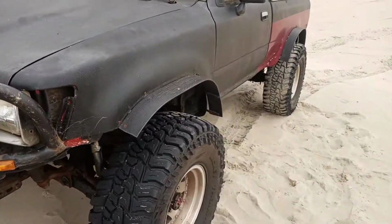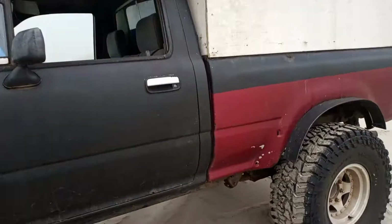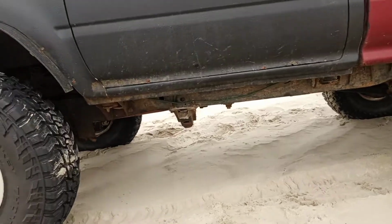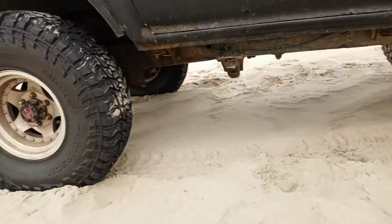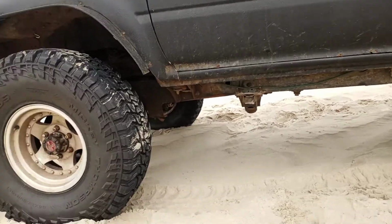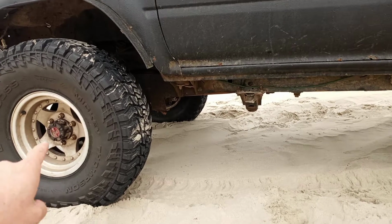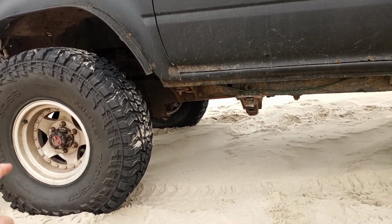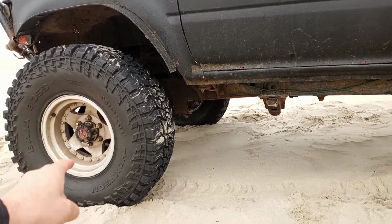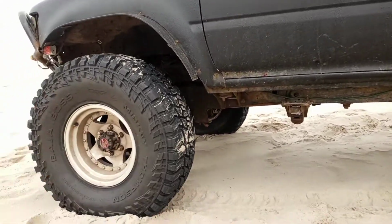Truck overall, as for modifications, it has 4.7 crawl gear in the transfer case. It is twin locked with Spartans, front and back. You'll get a lot of people saying, oh, don't lock the front end. I will actually tell you, unless you're going to be driving on the pavement in four-wheel drive in the rain regularly, I preferred my front Spartan locker over the back any day of the week.